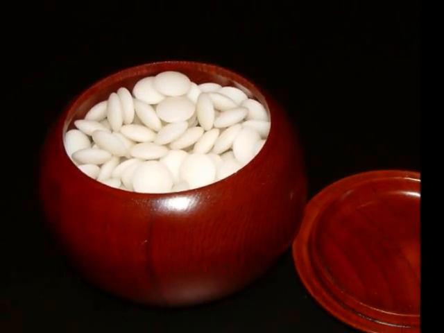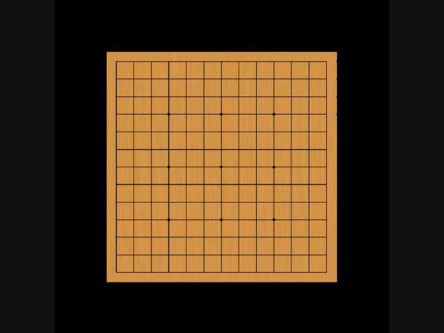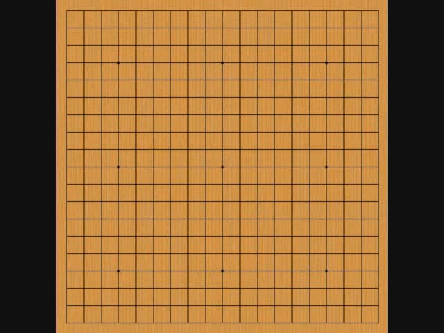The number of lines on the board can vary, but there are 3 commonly used sizes. On a board with 9 lines in each direction, a game can take 5 or 10 minutes. On a 13 by 13 board, a game might take half an hour. The official size board is 19 by 19, on which a game will probably take an hour or more.